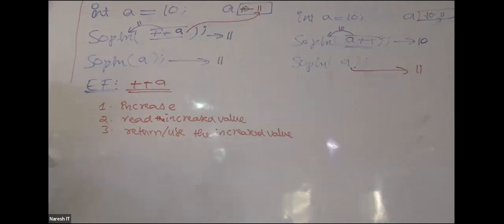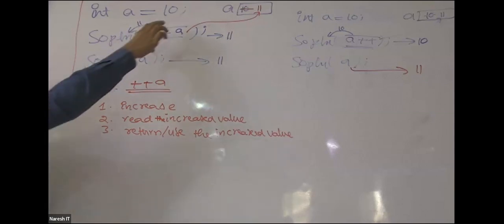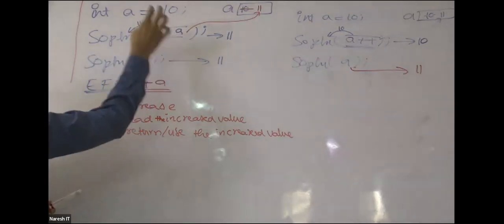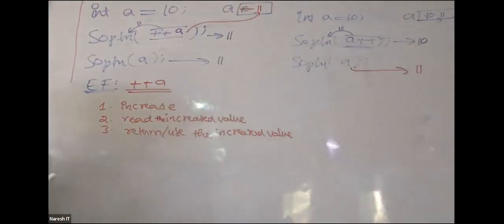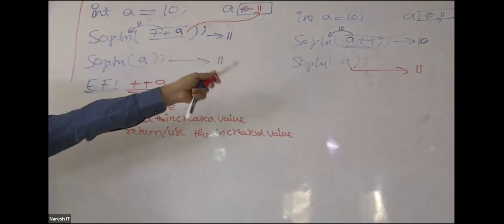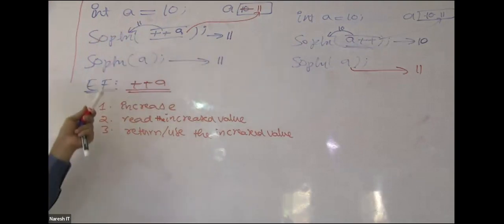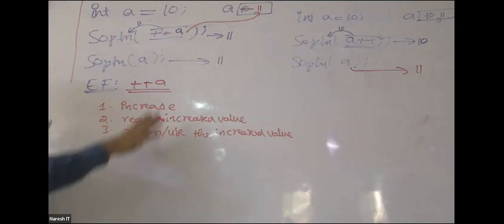And more explanation, maybe more confusion. Okay, that's why a shortcut is given here. For the shortcut, plus plus a is 11, this is the score. A plus plus is 10, this is the score. I will take 11 here, take 10 there. Complete shortcut. But you should also know what is happening in detail. If you don't understand the detailed explanation, leave it. Only follow this. And now the memory diagram, right?